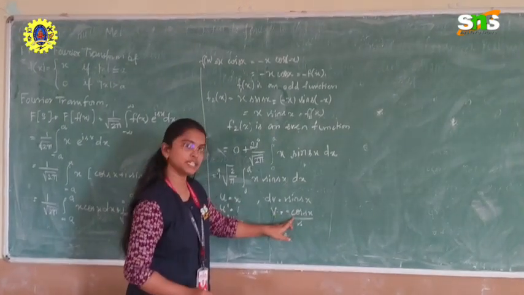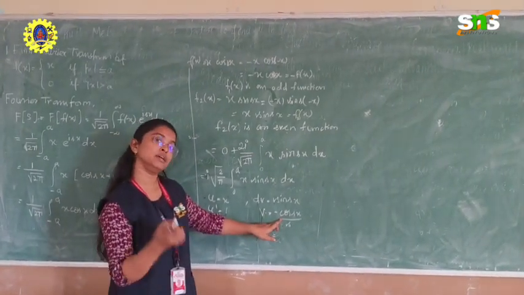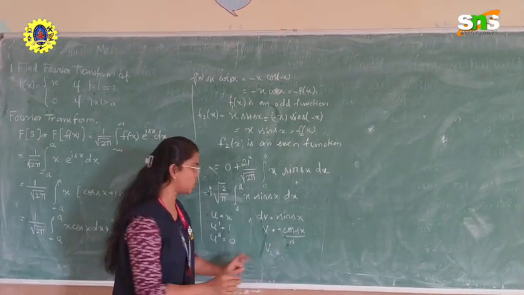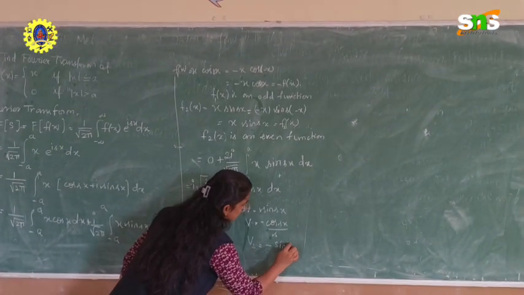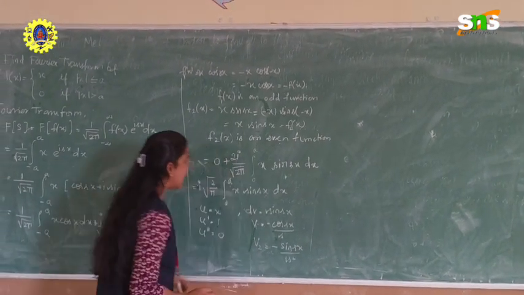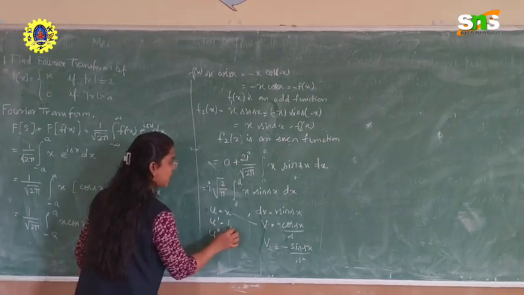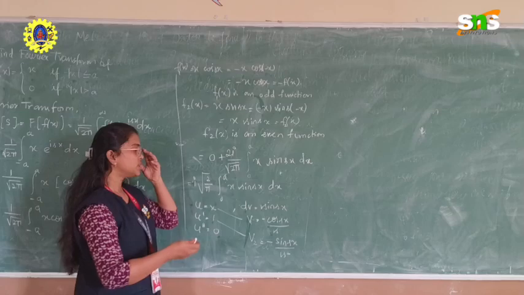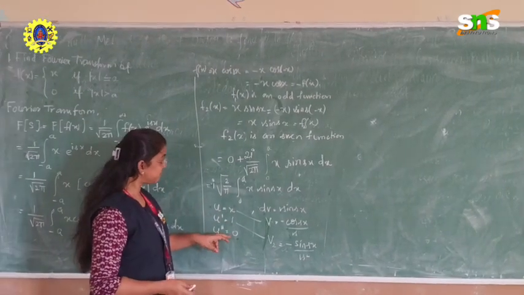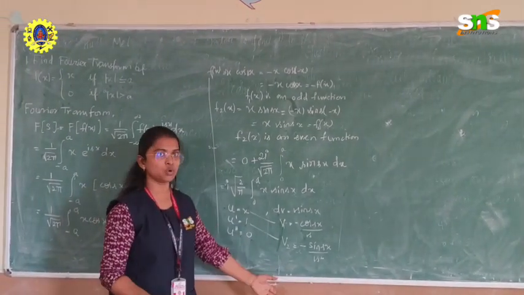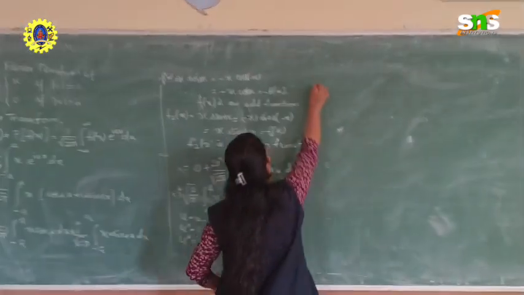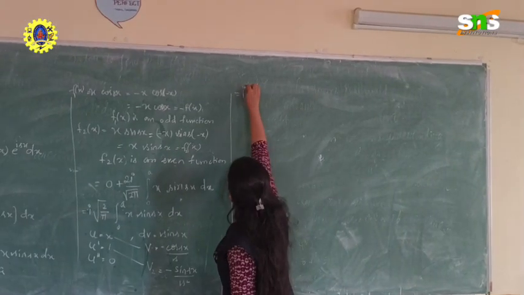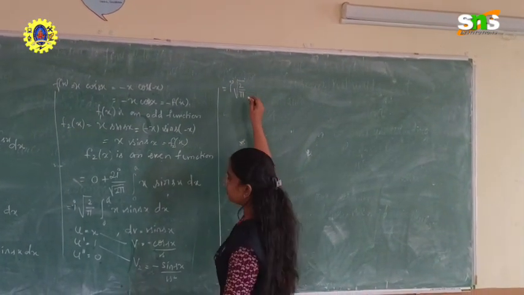Integration of cos sx is sin sx divided by s. Here you have already added the s, right? So s into s gives s square, so minus sin sx divided by s square. I'm just going to map u to v1, u dash to v2, u double dash to v3. You have to multiply in the first step. Since u double dash times v3 is 0 only, we are not going to find v3, right?